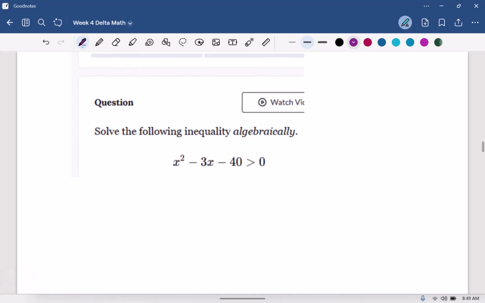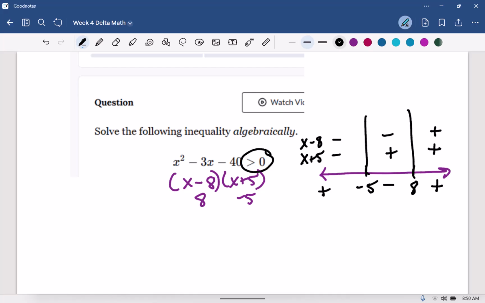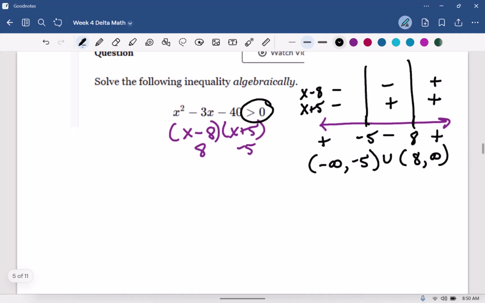Quadratics, this is where you factor x minus 8, x plus 5. Pretend solve 8, -5. You're going to do a sign chart. So -5 comes before 8. Put your factors down the side, x minus 8, x plus 5. So x minus 8 is negative until it gets to its answer and it changes to positive. X plus 5 is negative till it gets to its answer, it changes to positive. So that's plus, minus, plus. I'm looking for positive answers, so that's going to be -infinity to -5 union 8 to infinity, and you put it in just like that.